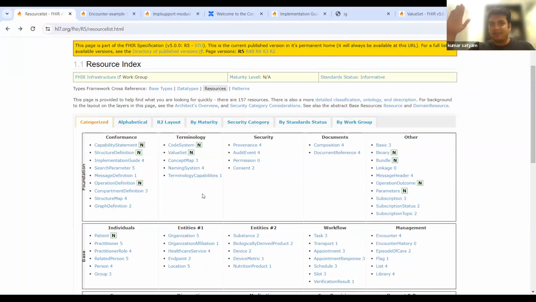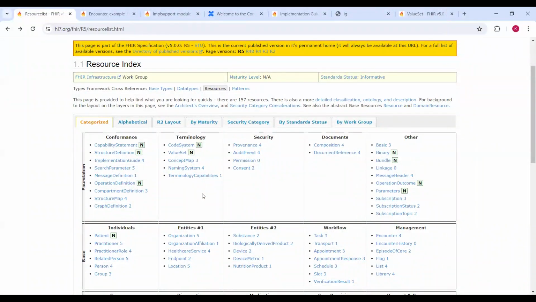So the maturity model helps you identify which resource is at what maturity level, so that you can know what development cycle it is in. It can also help you decide or choose, or when you can't choose, because if you need a consent resource, you need a consent resource. But at least you are aware of the risks that you need to be aware of, right? That's what it is. I don't know what Google said. Did Google say the same thing, or something else? No, same thing, but in different language. Okay, fine. So that's what it is.